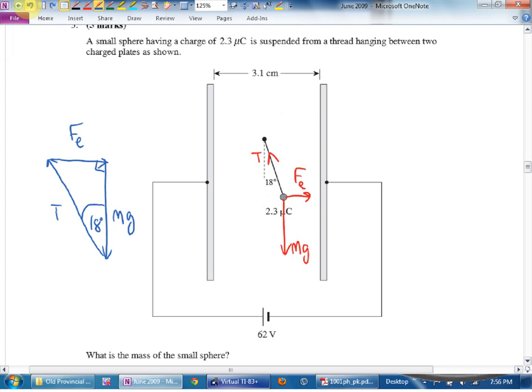Mass. I don't know tension, but I'm willing to bet that I can probably find electric force. Which trig function relates these two together? Yeah, here's what you're going to solve. The tangent of 18 equals opposite over adjacent. The mystery mass is the electric force divided by g tan 18. I move the M up to here, and I move the trig down to the stuff moved diagonal. Hey, if I've taught you nothing else, by the way, that's a great shortcut to use for the rest of your mathematical life.